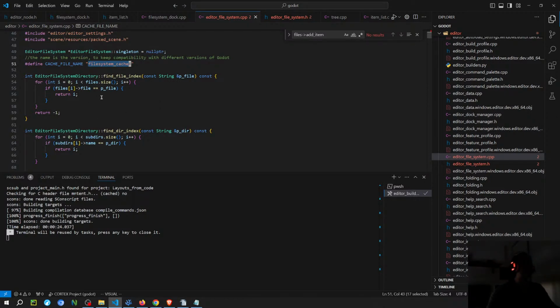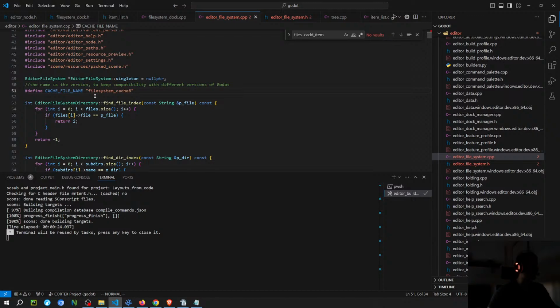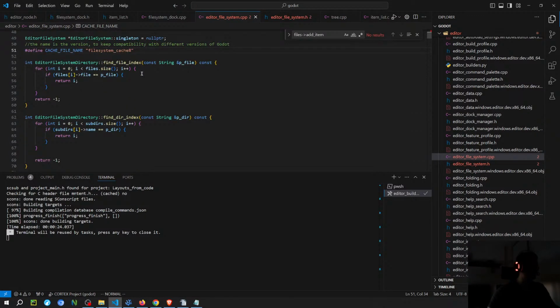I don't remember the path really well, but I know there is a cache there on the project. It's this file here that saves some paths, I think. I don't know for sure why, but I know that they cache this file because I looked into that before.